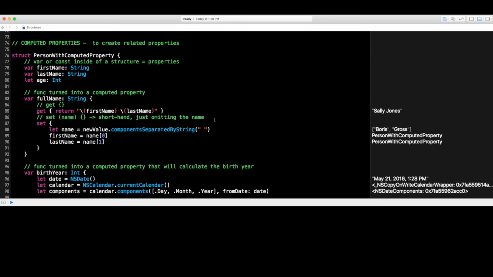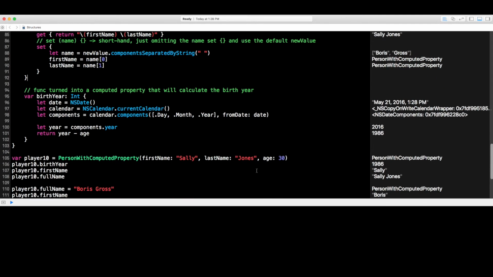We just need to set the curly brackets and use the default variable, which is new value. And it'll still work. You notice there are no errors or anything.